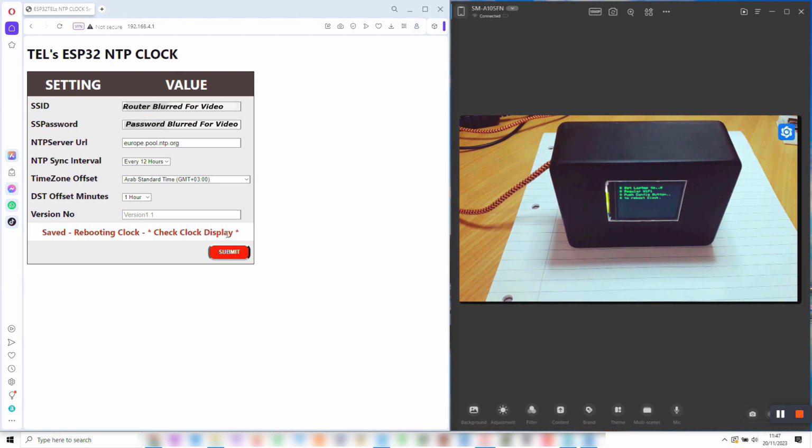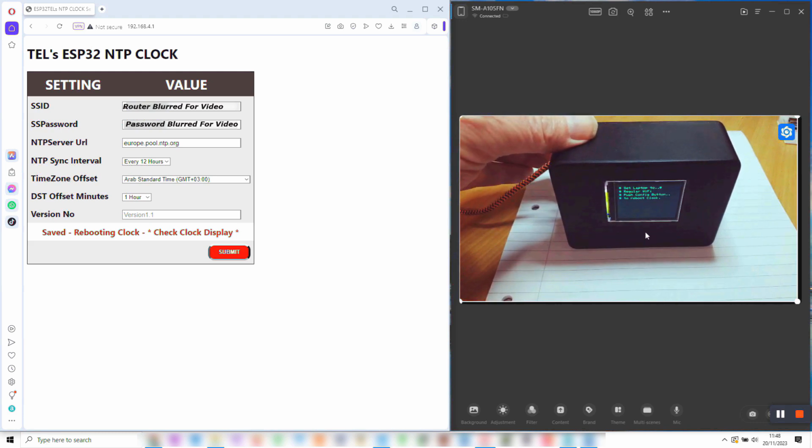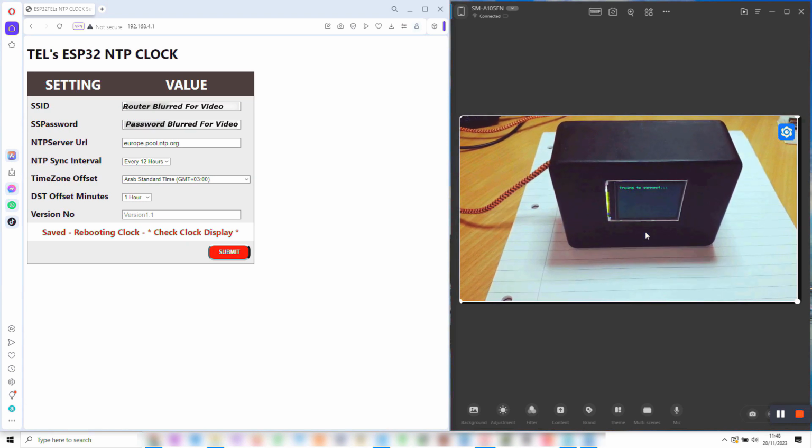Right, you can see the message has been displayed that it's been saved, rebooting clock. Well, we're not quite at the reboot at the moment, but we've got the dialog on the screen. As you can see there, it's saying set the laptop back to whatever you want, regular Wi-Fi, push the config button to reboot the clock. So we just have to push it once and off it goes. And we should see this come back up, and it should show Arab Standard Time, which is going to be 14:48, which is 3 hours ahead. So that all works. Wonderful, isn't it?